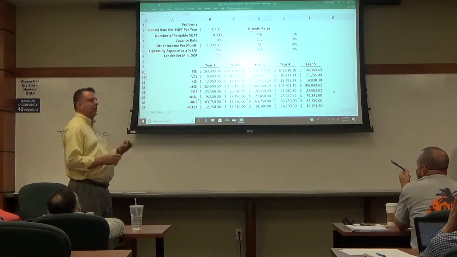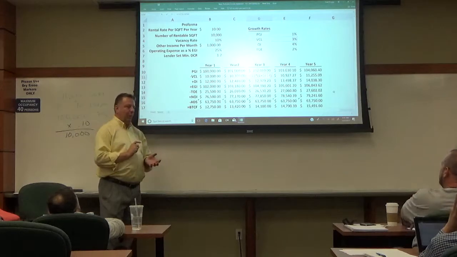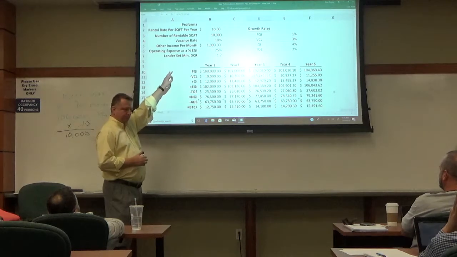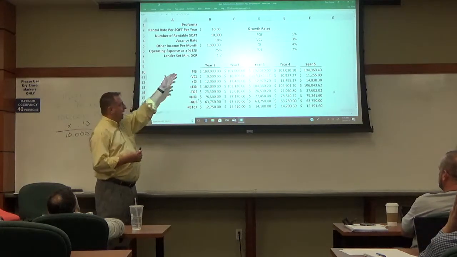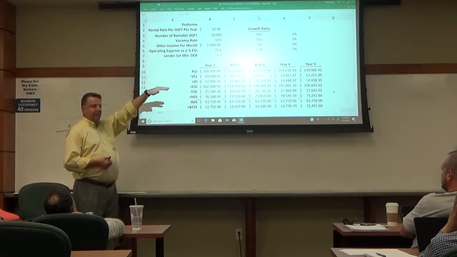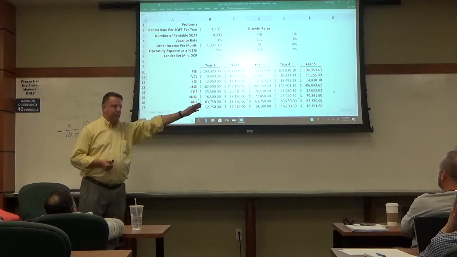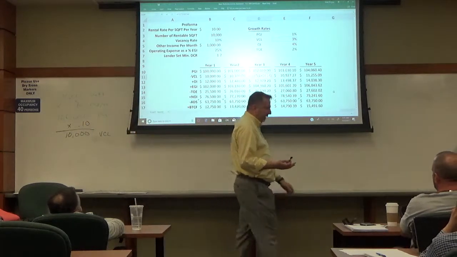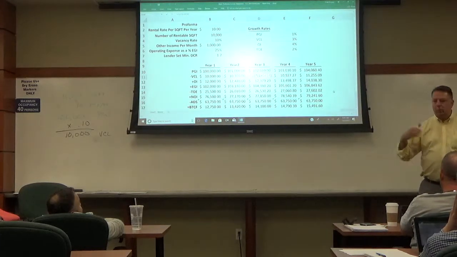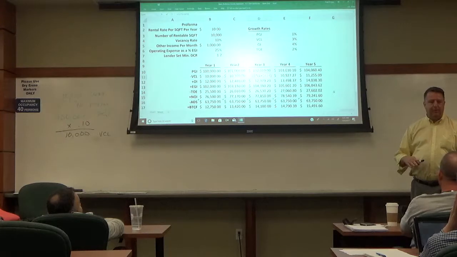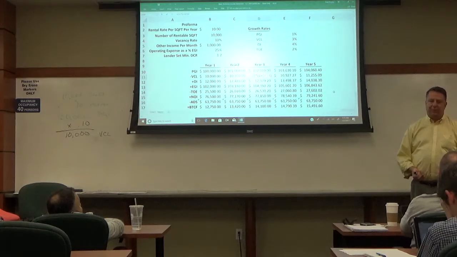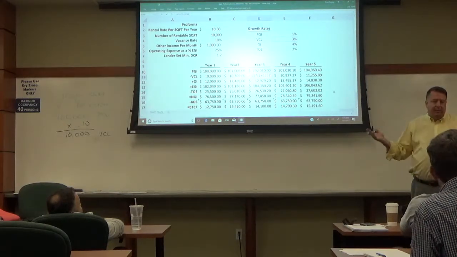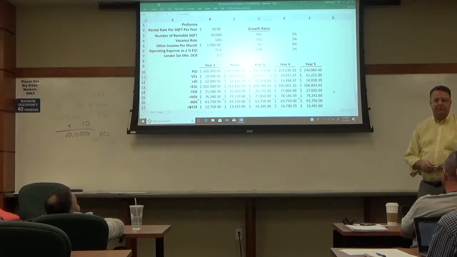Okay, so in this case, and this is what I'm saying, you can approach this in a variety of different ways. Sometimes whenever I build these models, I choose to just make it a fixed percentage all the way across. In other cases, I've simply said, okay, we're going to make the assumption that vacancy and collection losses are going to increase at some sort of dollar amount or a fixed percentage, whatever. And part of what I'm trying to demonstrate with that is there's no absolute right way to do that, okay? It all depends on what the individual assumptions are for that particular property, that particular model. But you have to build in that flexibility, or that lack of flexibility, depending on what the circumstances are. Okay?